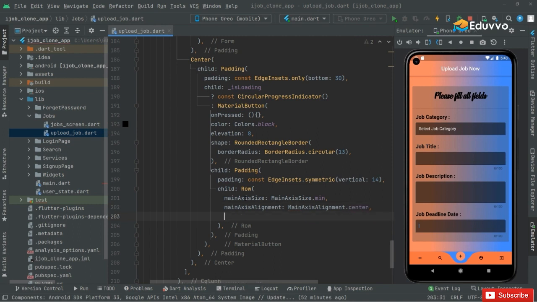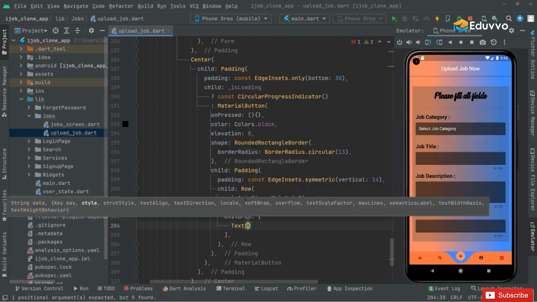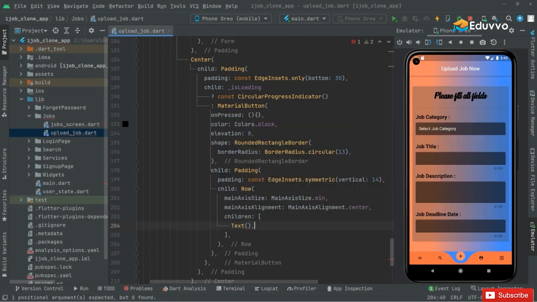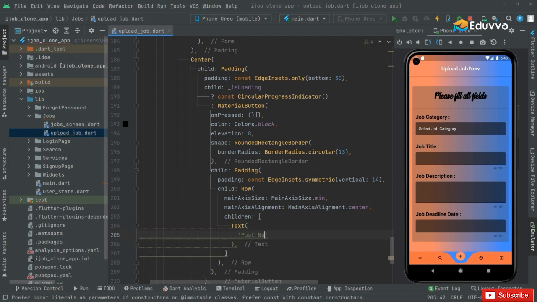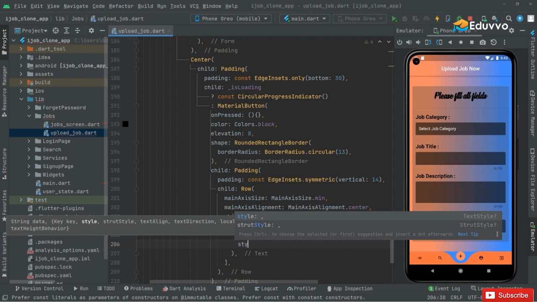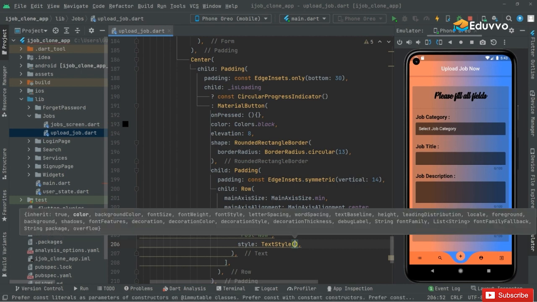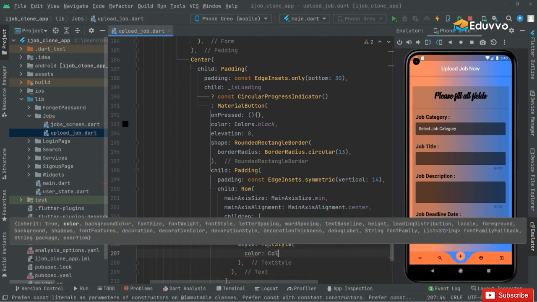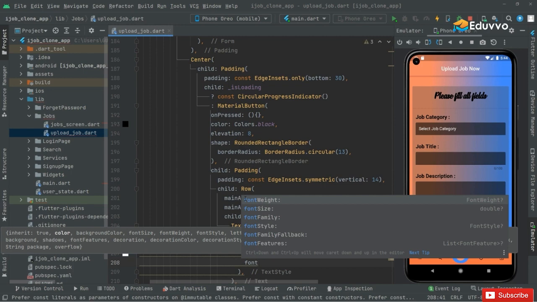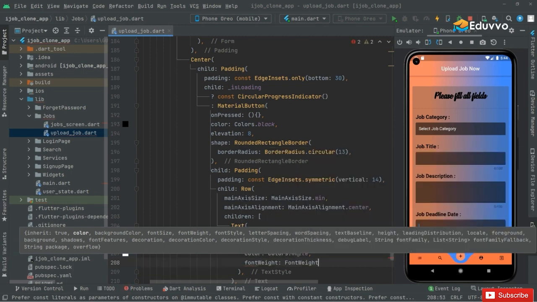There we go. Now right after, you'll have a children, and right in the children you'll have a text widget, and first put comma, and in there you will have that text for the material button, post now. Now let's do some style for that. So text style as usual, and right in there first you will set the color. We will go with the Colors dot white, and font weight gonna be dot bold.